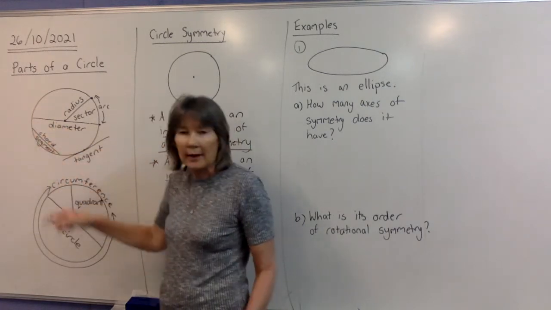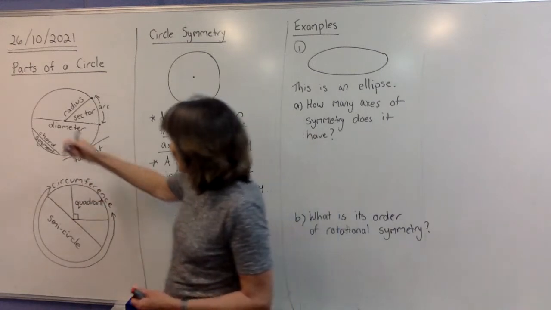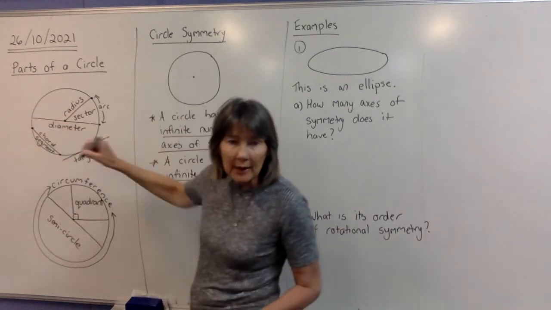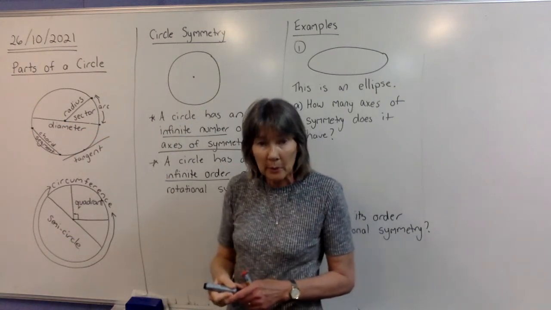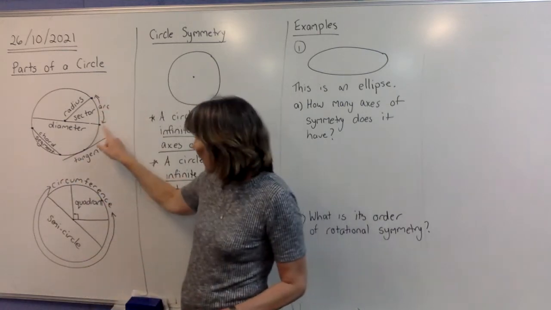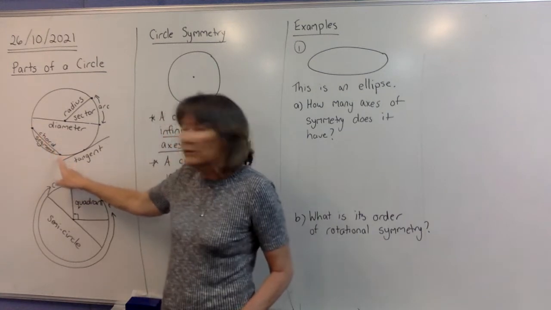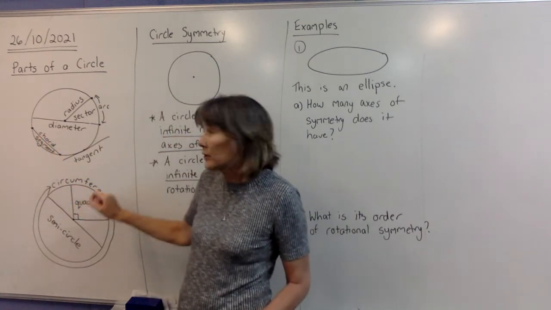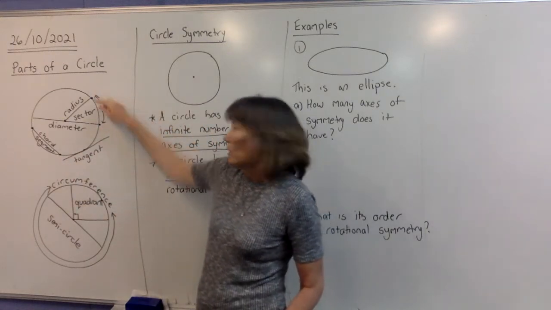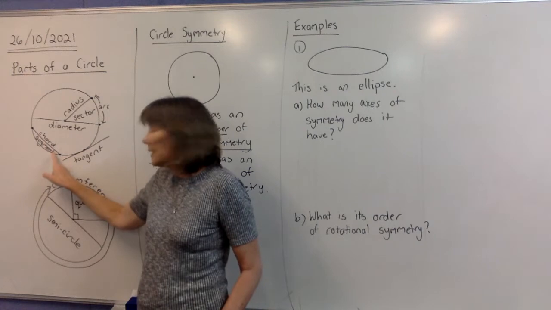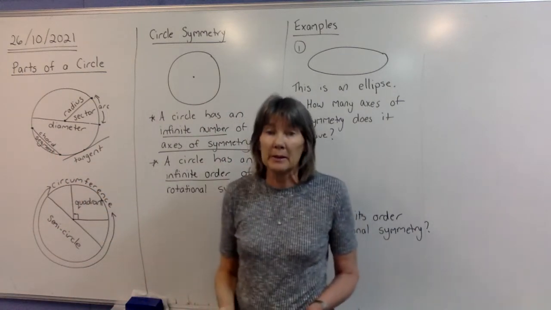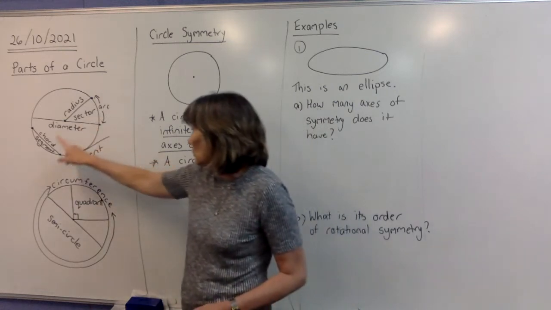Now the straight line that you're cutting, which joins from a point on the circumference to another point on the circumference, straight line from one point on the circumference to another point on the circumference is called a chord. Notice that's a bit different to an arc. They're both joining from one point on the circumference to another point on the circumference, but this one's a straight line and this one is a curve. Okay. So this little piece inside here is called a segment. So sometimes people get sector and segment mixed up. So just be careful with those two.